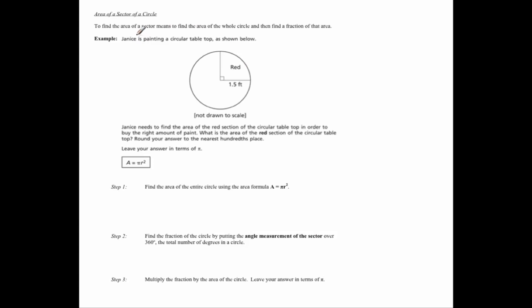Let's go to the problem and read. Janice is painting a circular tabletop as shown below. By looking at this drawing, I can pick out a couple pieces of information. I know that the red sector is right here, and I know that it has a central angle of 90 degrees. So the central angle is 90 degrees out of 360 degrees. If I simplify this, I know that it simplifies to one-fourth. I simplify by pulling out a factor of 10 and then a factor of 9. One-fourth is the fraction of the circle that I'll be finding.